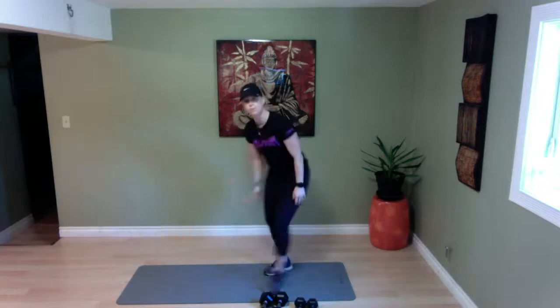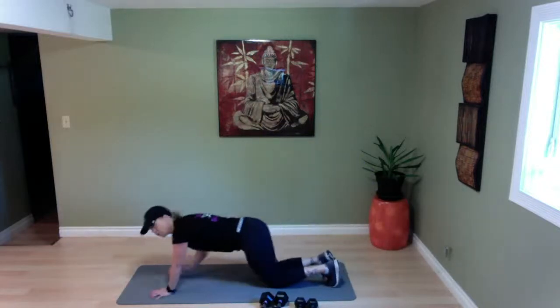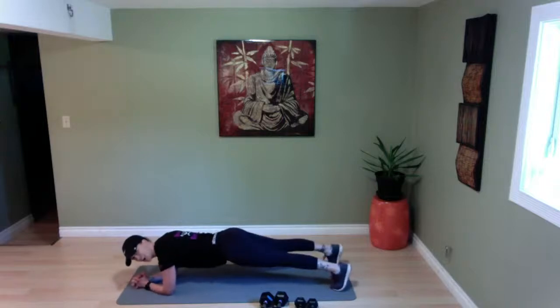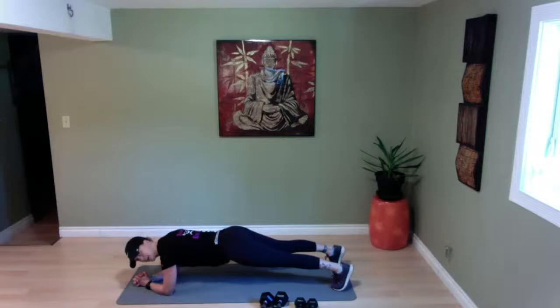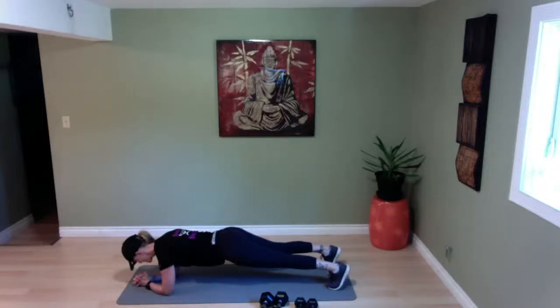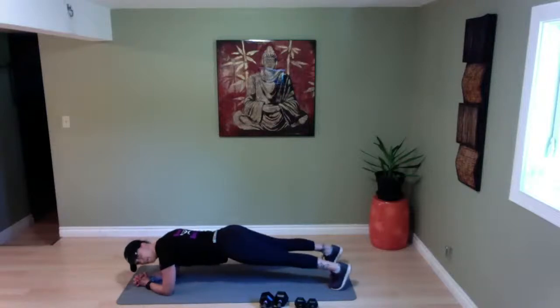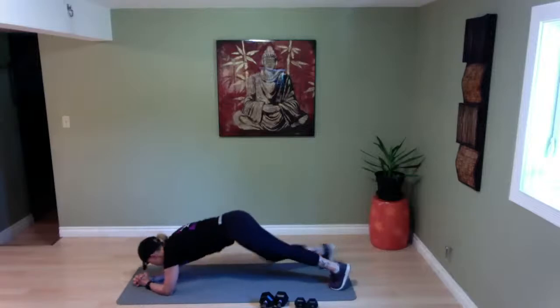Take it right down to the floor into a plank position — on your elbows, on your toes, or on your elbows and your knees. You decide for one minute. Your back should be nice and flat, your head should stay neutral. We don't want your bum way up, and we don't want it drooping down — keep it strong. Belly button pulled in. Core is strong, lower back is strong, shoulders are working. Ten more seconds — five, four, three, two, and time. Slowly come up.